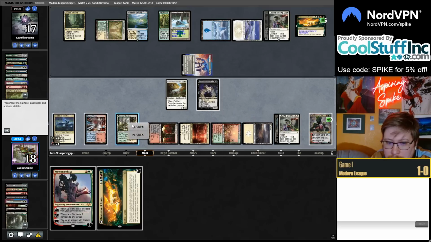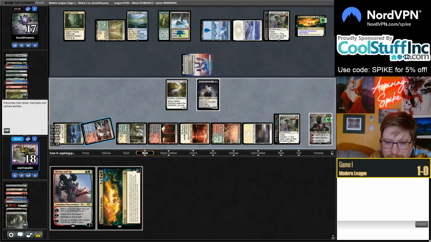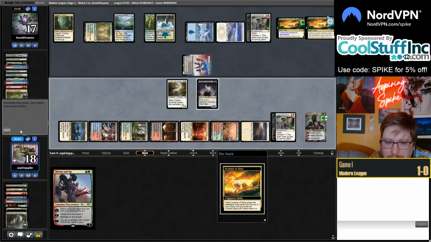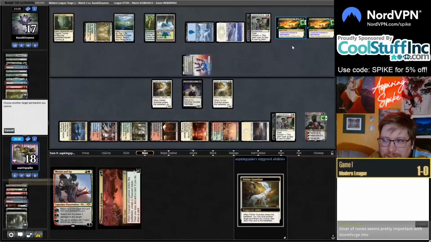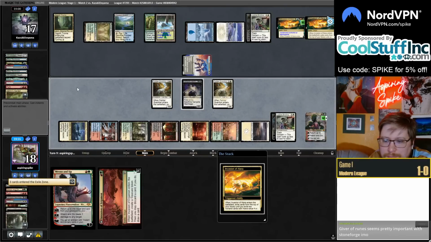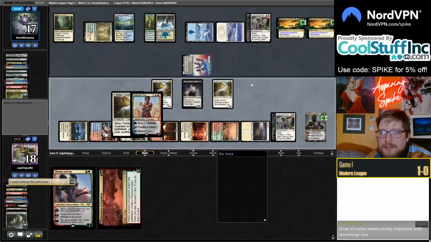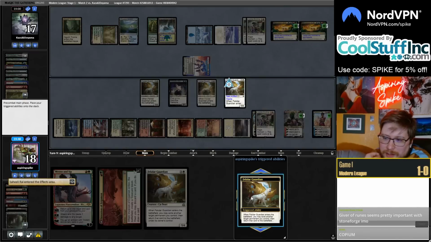White, red, white or green. No, sorry, just green. Damn it. I honestly feel like I'm hitting the right color and it's giving me the wrong color. Obviously I feel like that, I guess, but... Blink. Healy. We have an instant speed Invasion of Alara flip if we need it.